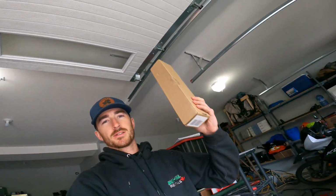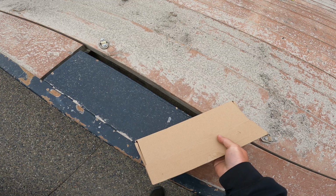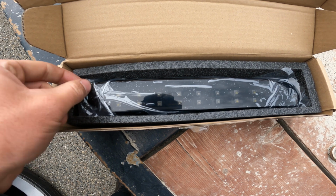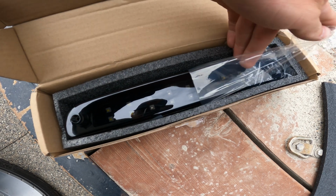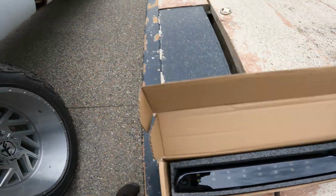I love it. All right, guys, so forgot to film an outro, but that's okay because our third brake light came in. So we're gonna pop that in real quick before we end the video. Obviously, here's the old one. She's pretty damn ugly, but I'll show you guys what this new one looks like. Just a nice smoked lens, all LEDs. That'll be a good replacement.